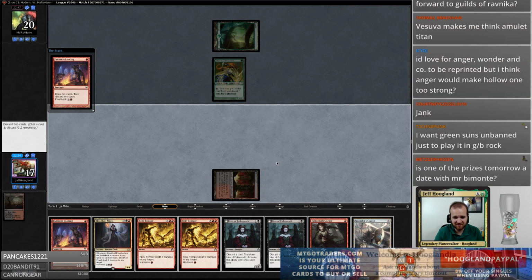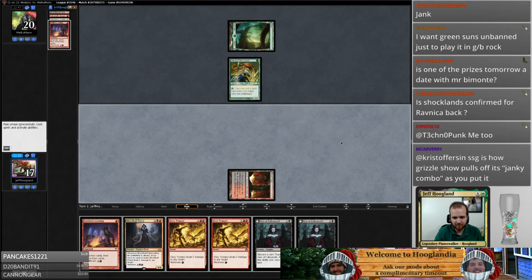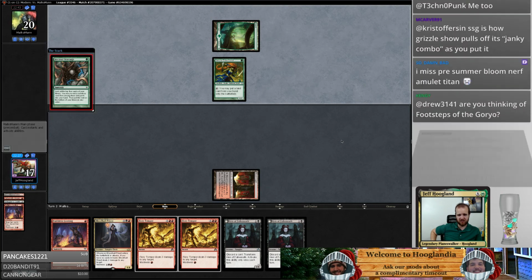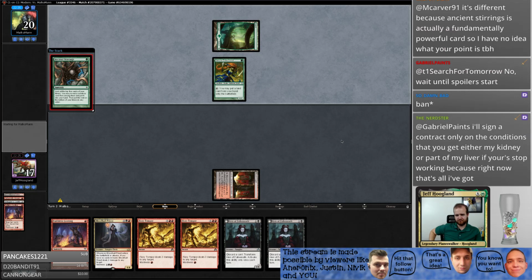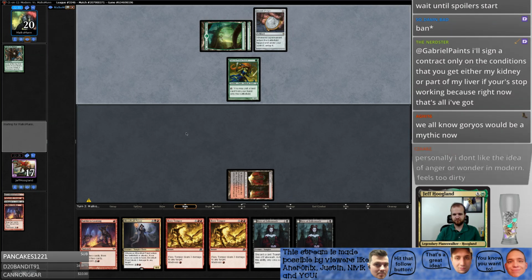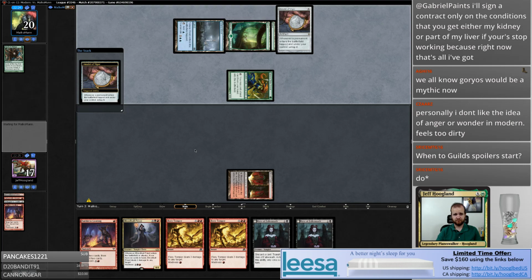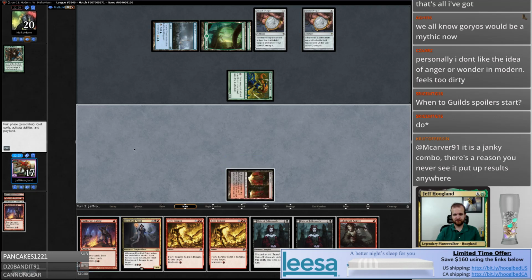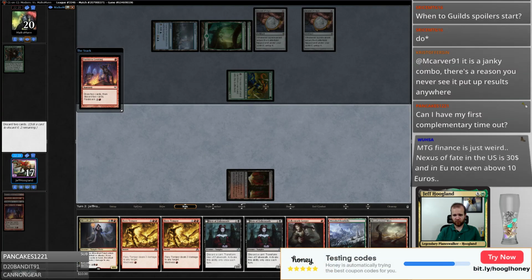That's kind of a tilt. Hopefully we hit a red source next turn so we can go looting, ditch Temper, kill Sakura-Tribe Scout. Well. Of course, pancakes.